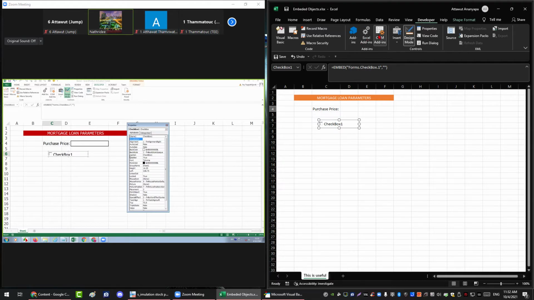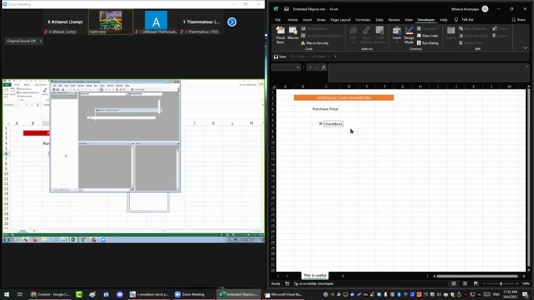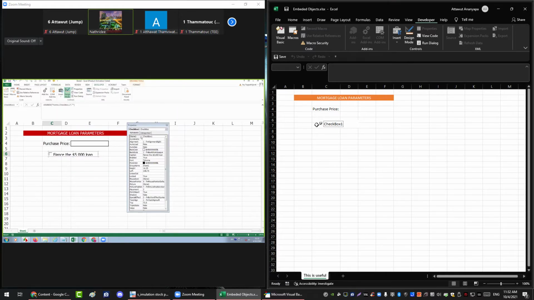At the Caption here, we can change it from Checkbox 1 to, suppose, Reserve budget.